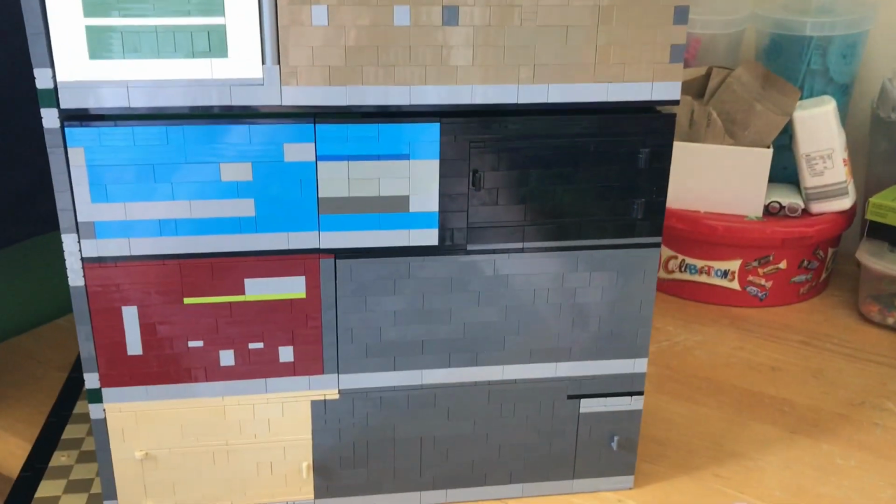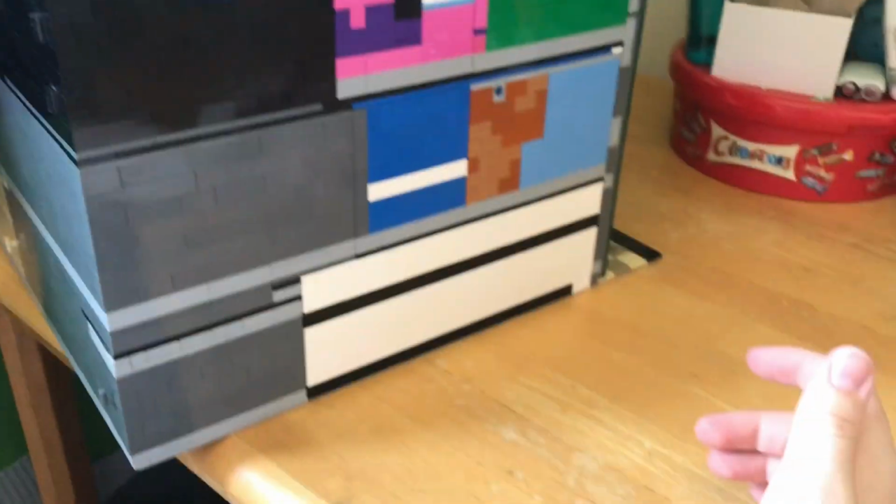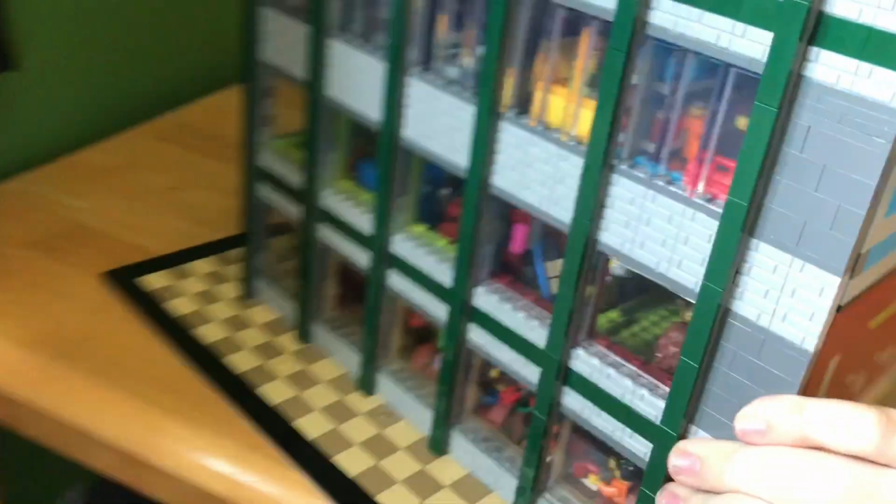As you can see, there's a ton of rooms over here. There's a couple of secret compartments if you look carefully. And then this side's even worse. What's going on there? Anyway, let's move this boy back around.